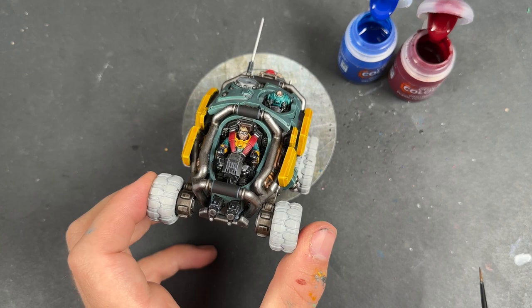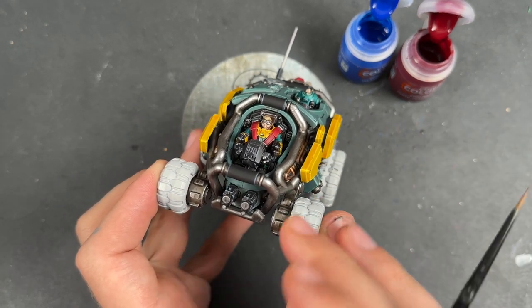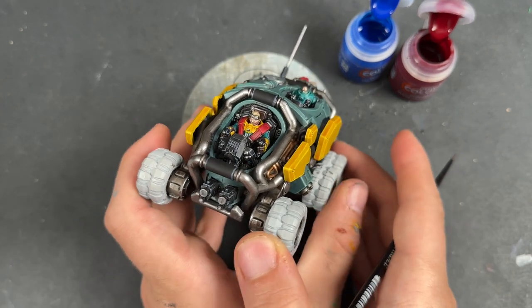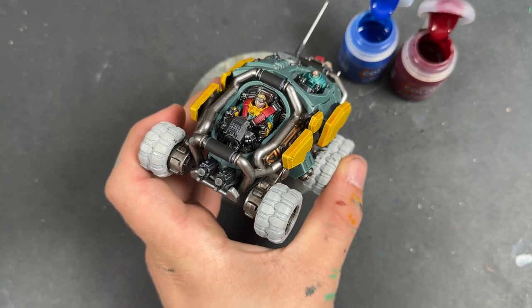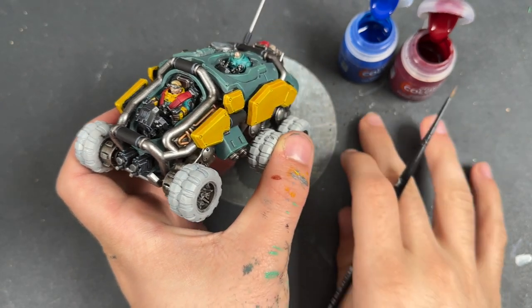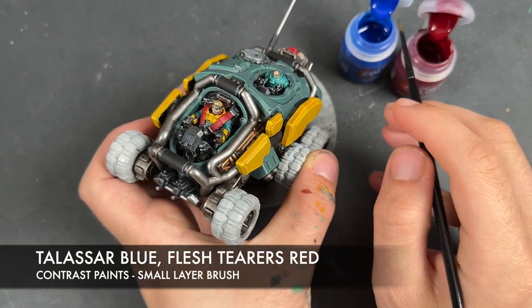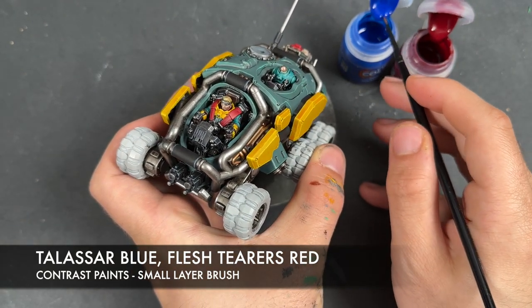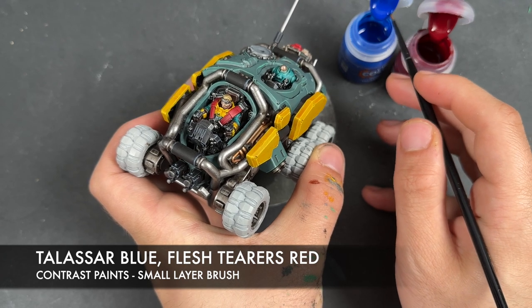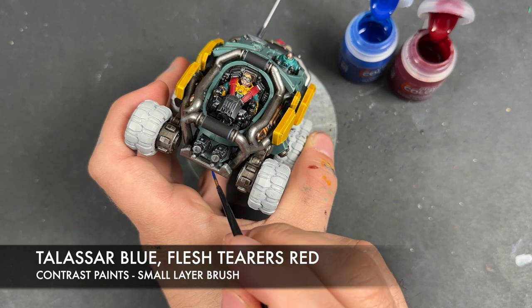So with that done, we've just got one sort of last pass to do on this guy before we do the wheels and the cockpit. And that is all of the lenses and buttons and screens and lights. So what we're going to do is we're going to use two colours here, Talassar Blue and Flesh Tearer's Red. And we're using these just at your own leisure across all of the buttons and all of the lights. You can do this on whichever ones you want.